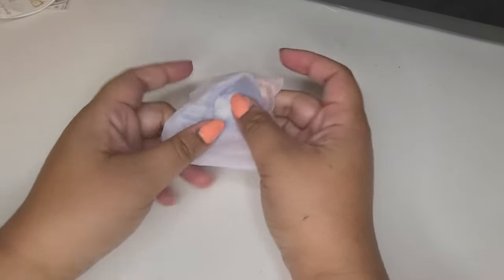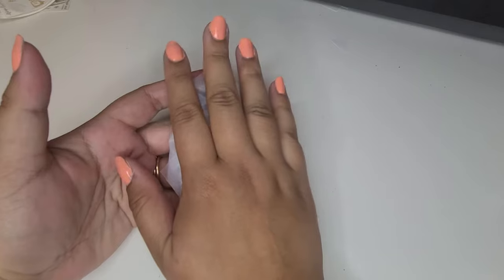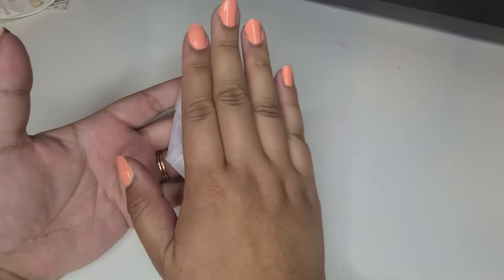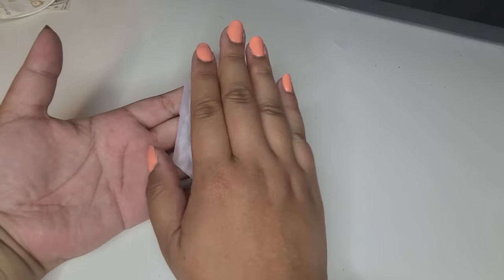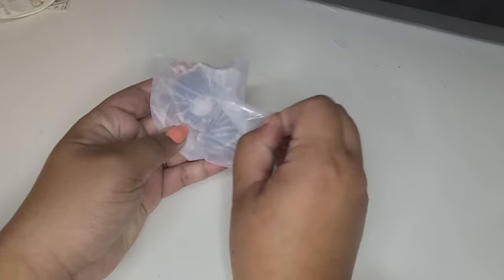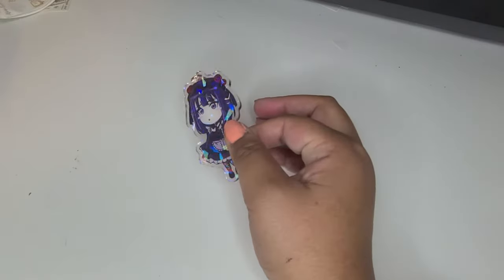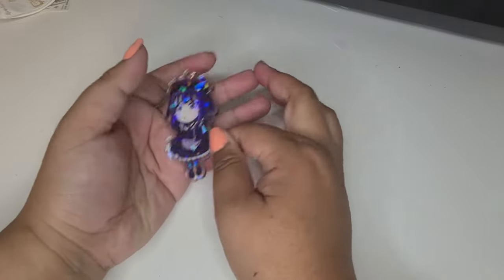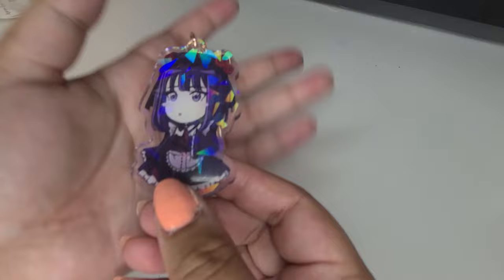The next design is from an anime that I'm following at the moment. And she is just gorgeous and wholesome. And I love this anime. We're caught up with this anime, so I'm really excited. So let's get right into it. Opening this baby. And there she is. She's a gutan with rose gold hardware again.